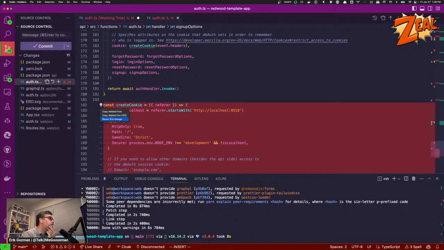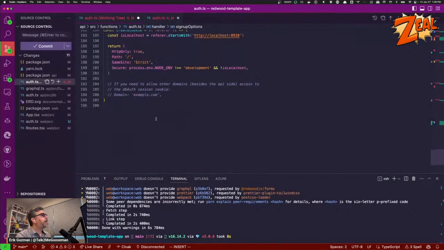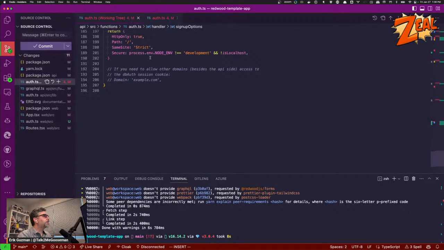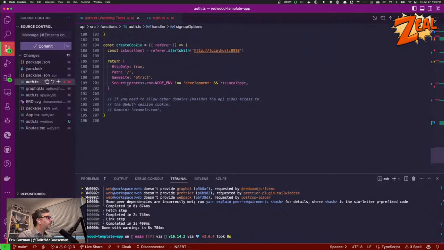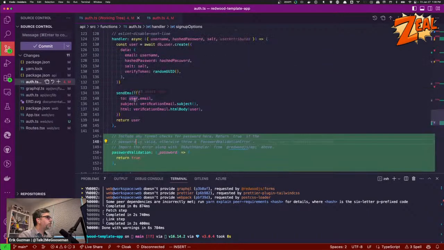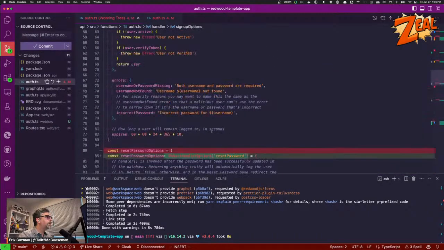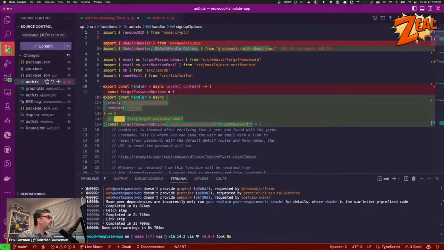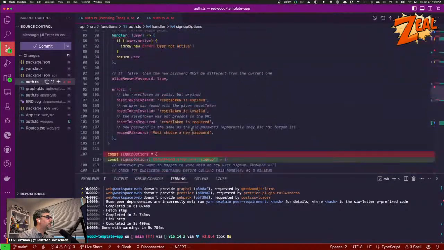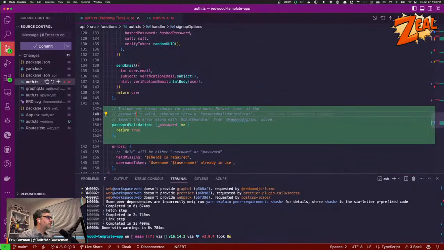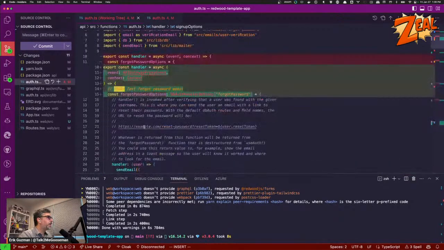Okay, and we can bring this back. All right, so the auth TS is pretty much the same. Some typings stuff here, and I guess the only thing is this password validation thing.